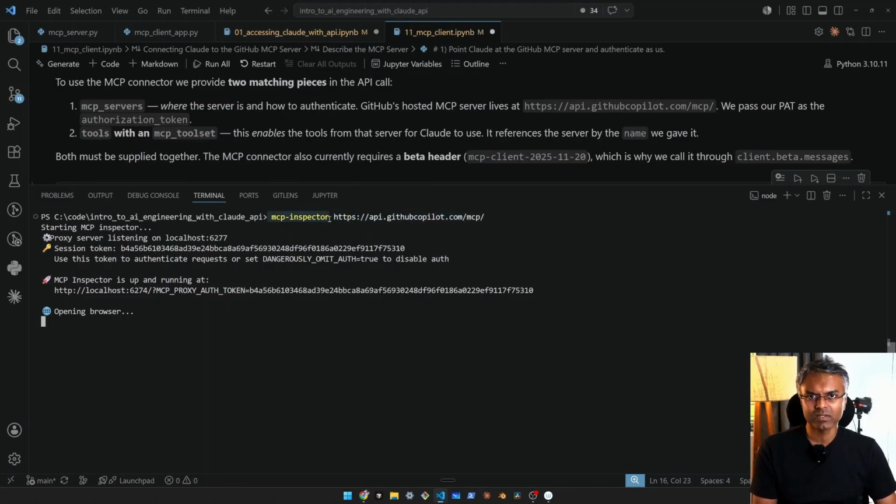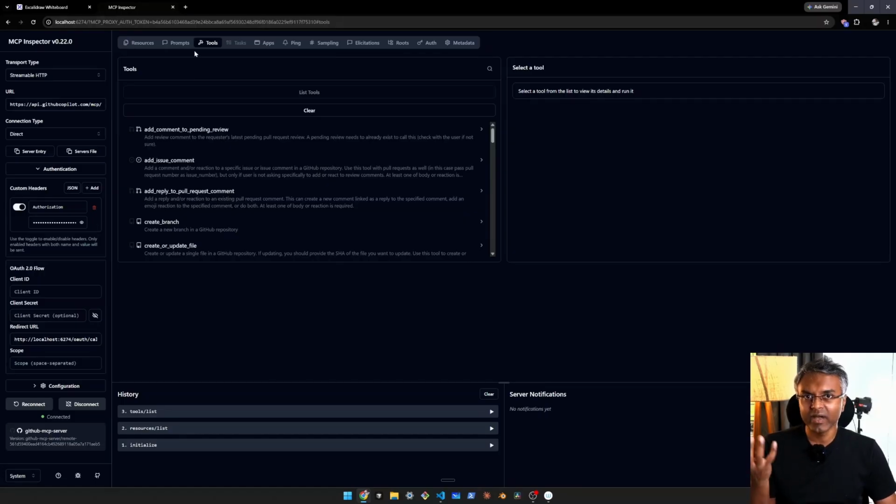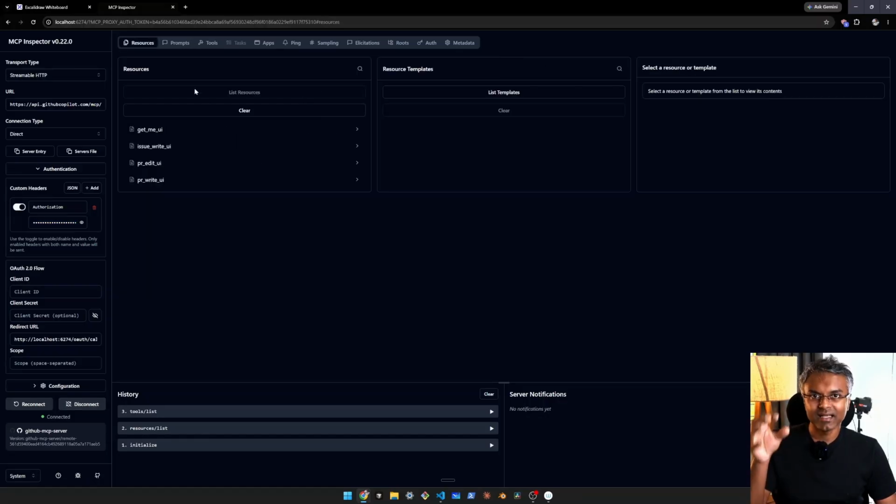You can just install it on your terminal, and with it, you can actually inspect a particular MCP. It launches as a web application, and here we need to specify the URL of the MCP that we are interested in. If it needs authentication, and in this case it does, we just need to provide that information. So here we provide the GitHub token as authentication, and when we press connect, it will connect us to the MCP server of GitHub and give us this nice dashboard look.